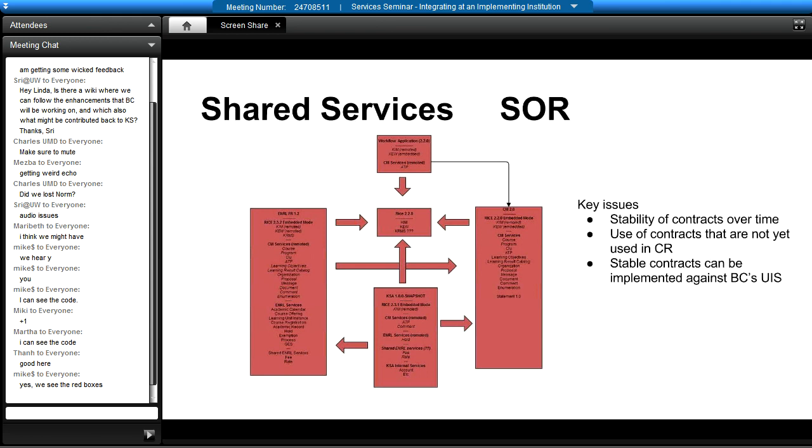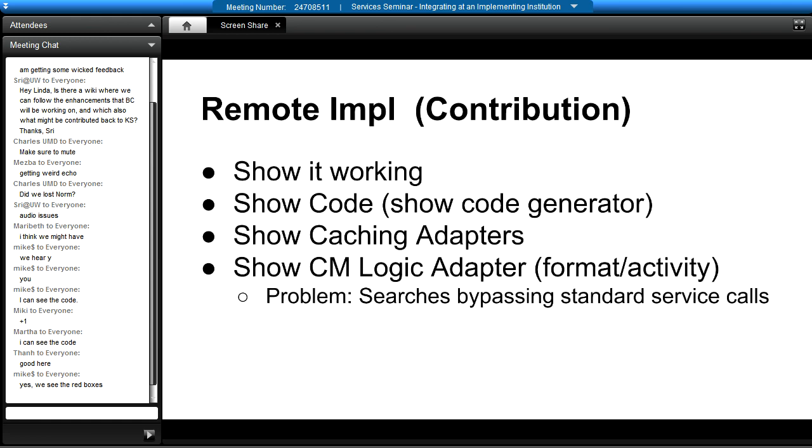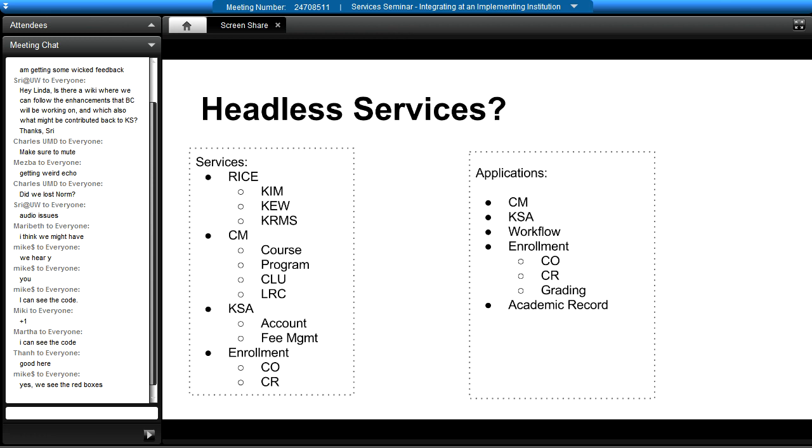We got it proved out that we could actually do this — there's more stuff to finish, but it basically works. I adapted most of the services needed. But there's another thing I wanted to show — we don't know if we have time to explore all this, but it certainly would make a lot more sense in many ways to actually run the whole Boston College implementation in this model. You would have a bunch of services running headless without any application on top of them, and you would run the applications without any services directly attached — not running in the same Java JVM — always talking across the wire to get whatever they wanted.